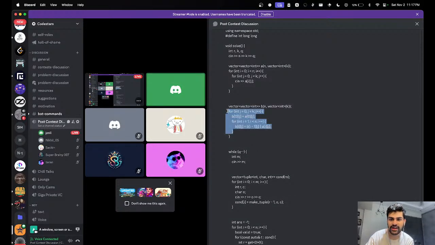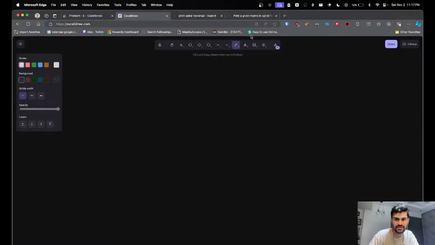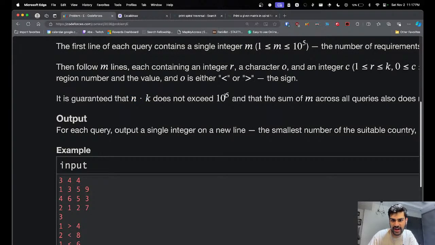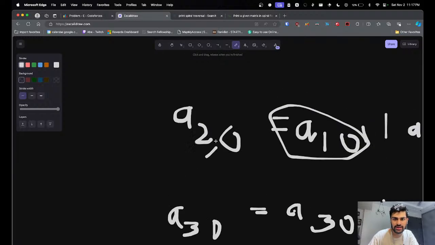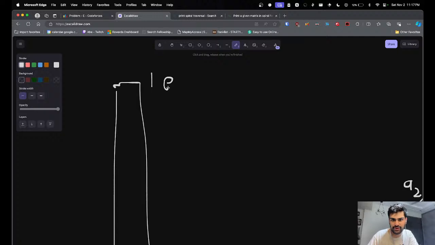This is the TLE. This is what I said. Let's say I have, I am guaranteed n into k is less than 1e5, okay. But what if I have 1e5 rows and 1 column?